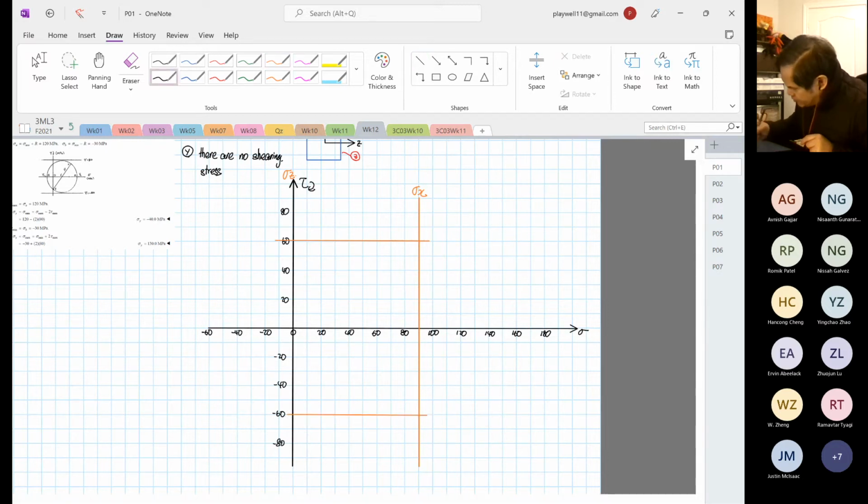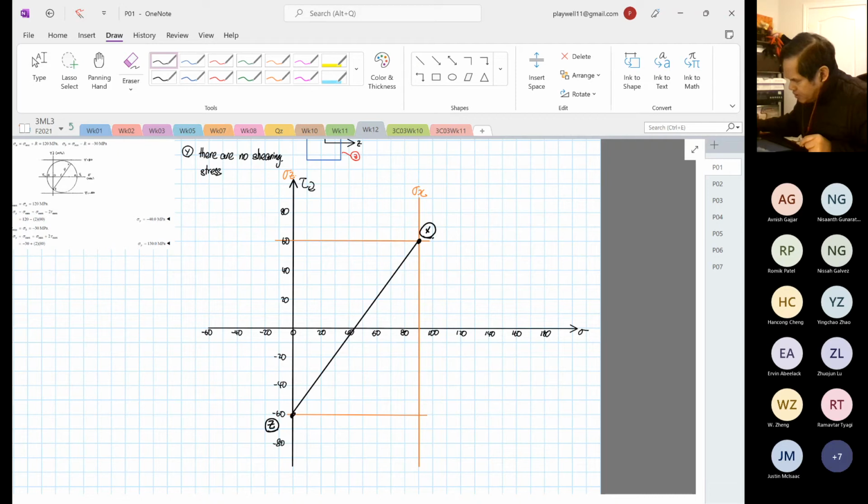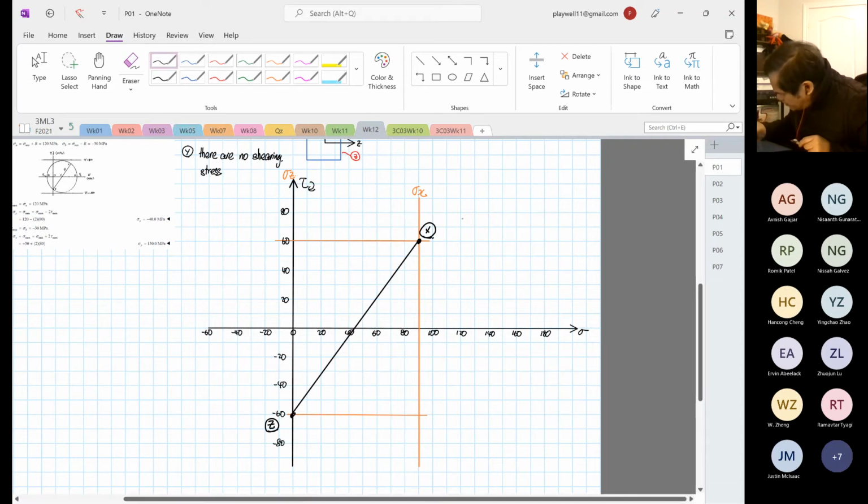And I just mentioned that the rotation of element is clockwise. This is point X. This is point Z. Okay, then we were to just draw a straight line. Right. So from here, we are going to calculate what is going on. So center of circle. And we are going to focus on the XZ plane.